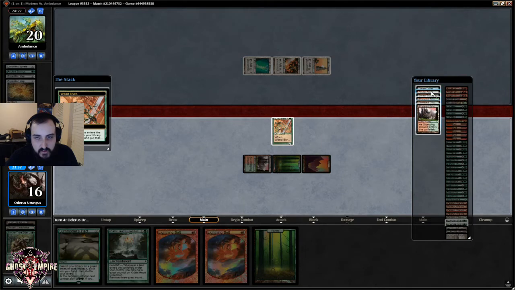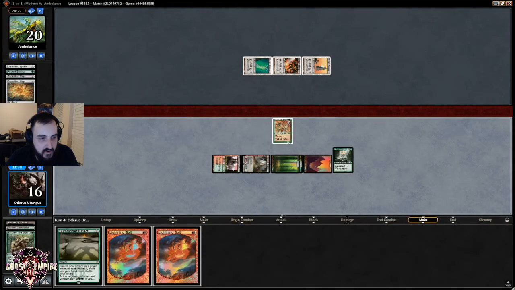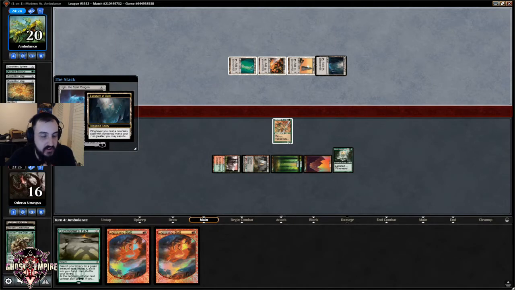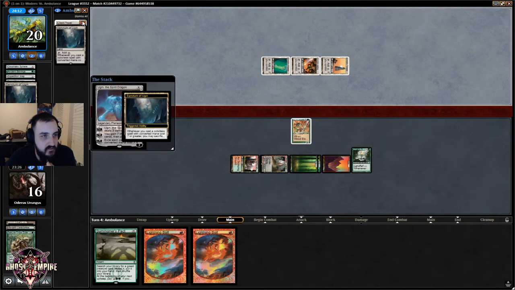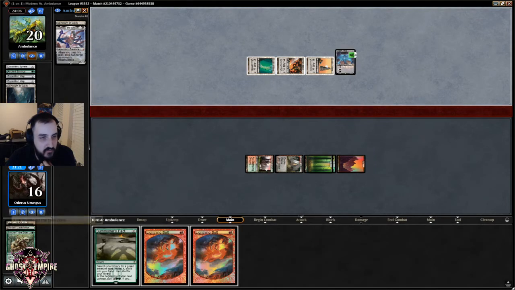So we'll grab a Cinder Glade here. Play Khalni Heart. If we draw a land here, we're actually in a pretty decent shape. So we can go get Titan. Ugin does really nothing here. Ugin goes and gets Wormcoil Engine, sorry, not Wormcoil Engine, a Ulamog, obviously. Or maybe not, I don't know. They might just not have the other Urza's Tower. But Ugin in general does not do much. It does kill both of our cards, which does suck, but I think I'm fairly okay with that if we draw a land.